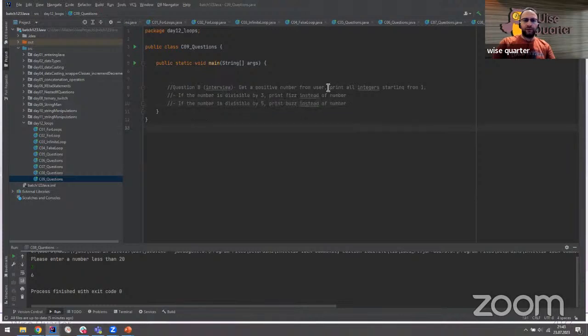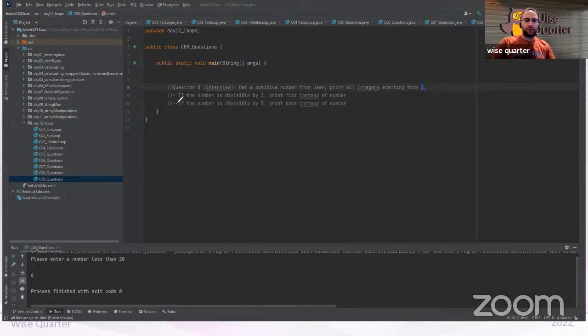We will get a positive number from the user and we will print all the integers starting from 1. So we are planning to print all the numbers up to the user's number. Okay, start from 1. If the number is divisible by 3, instead of the number, we will print fizz. So 1, we will print 1, 2, and 3 is divisible by 3, so we will print fizz.